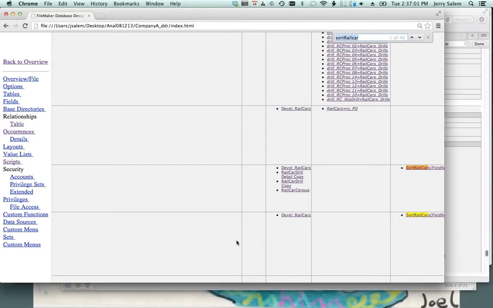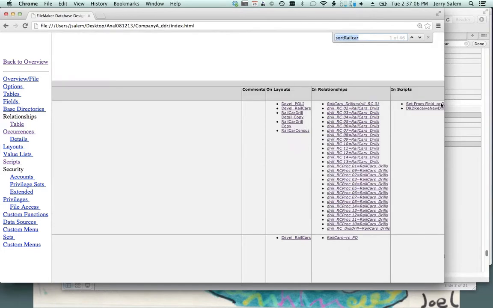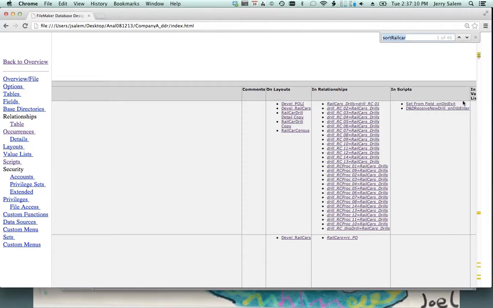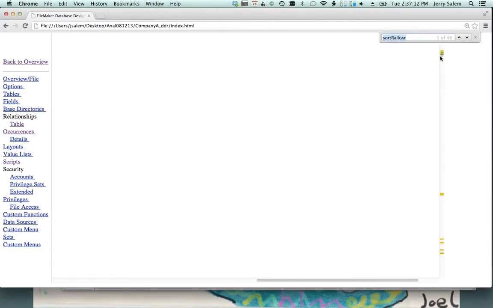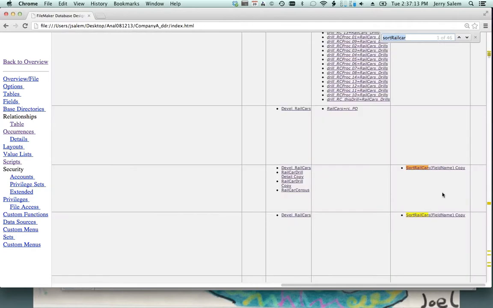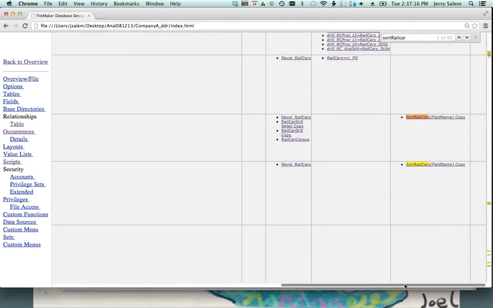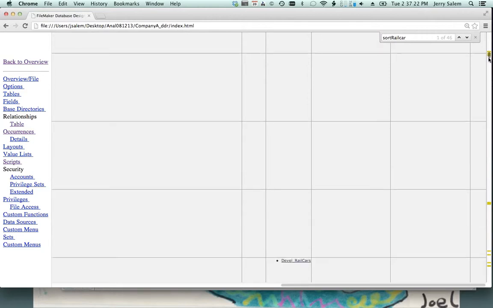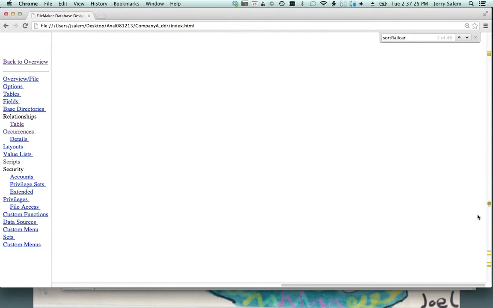Let me scroll over. Can I scroll over? How do I scroll to the right? I don't use Chrome all that much. But anyway, you can see that, there it is. Down here, you can click on it, and it will take, oops, I can pull down to right around there.